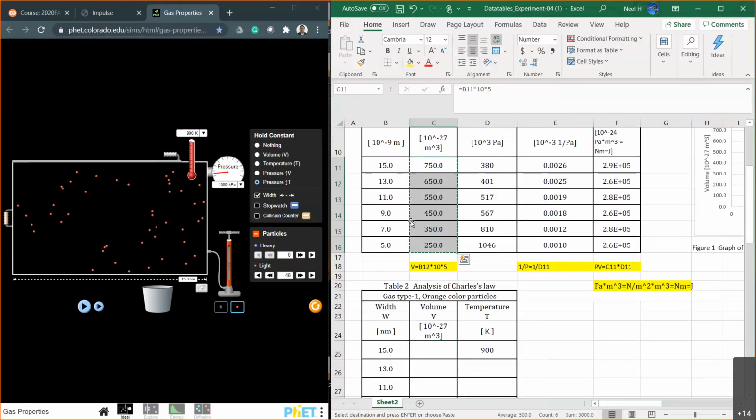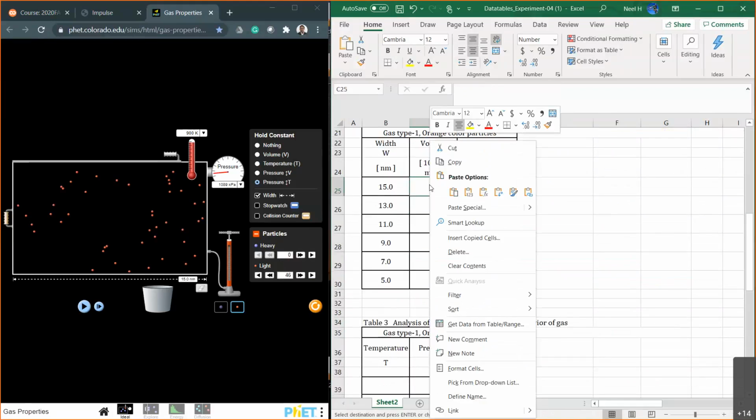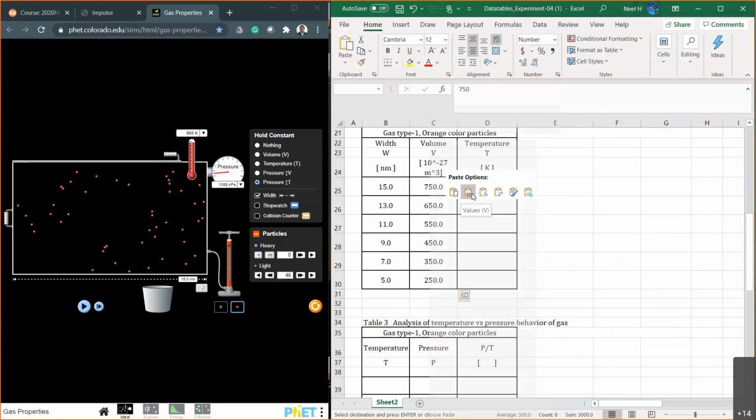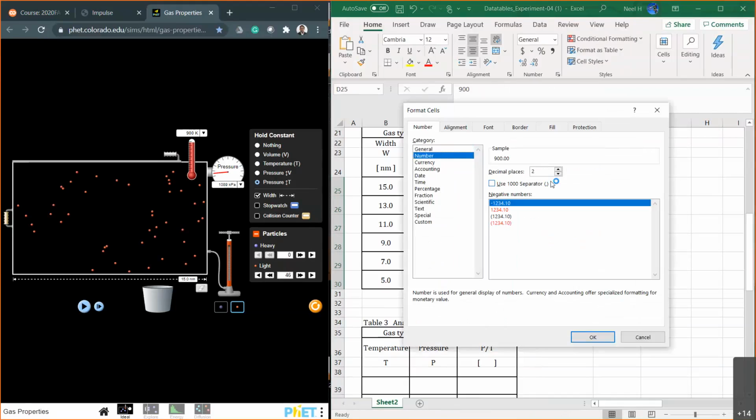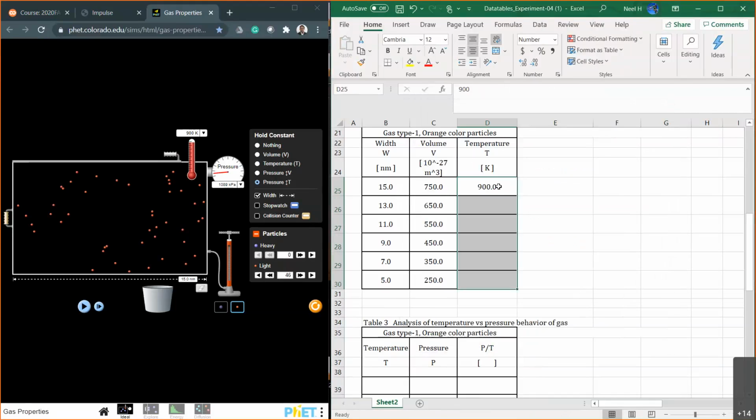Select it, copy. When you're pasting, you have to right click and then use paste special, values only. Otherwise, it may give you just the hashtag sign or something like that, or maybe an error. The numbers will not show correctly. Okay. And for the last column, I would suggest adding at least one decimal place, because otherwise from a significant figure point of view, that looks very bad. It looks like it has only one significant figure.